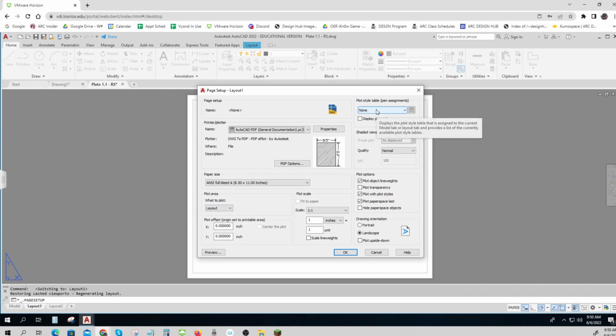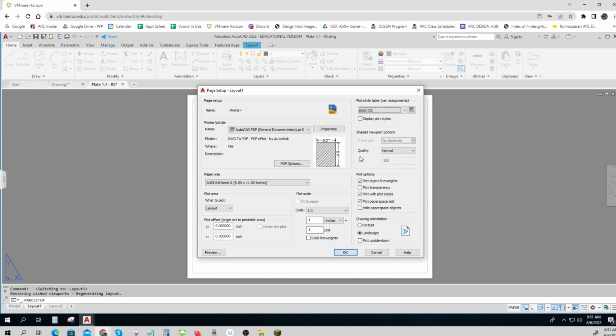Now up here, there's an old thing, plot style table, pen assignments. Well, we don't use pen plotters anymore, but we still use that name for how we associate keys to colors and things like that. And ACAD.CTB is a very, very common standard. Here we are, we're into these industrial standards already. So I'm going to pick that one. Now, often you'll pick grayscale or monochrome because certain industries don't want to see any color. In this case, I've drawn in black and white, but ACAD CTB is very common.